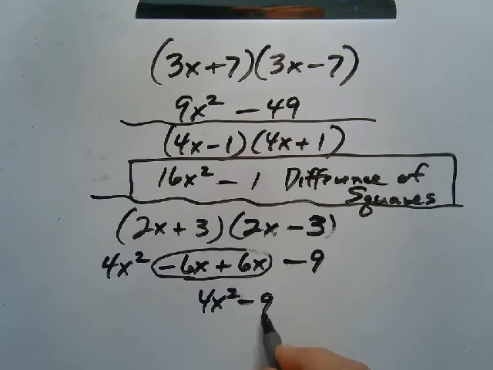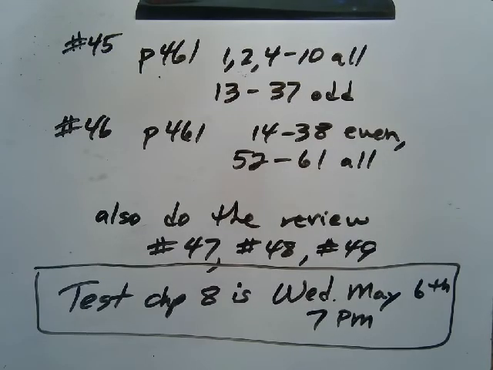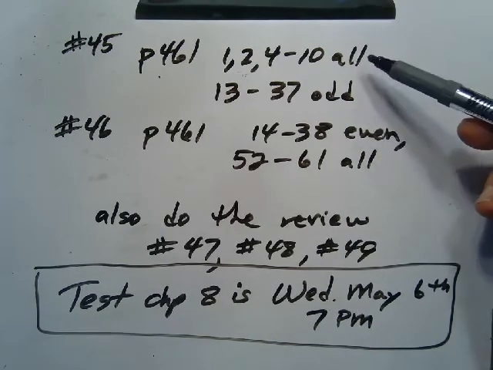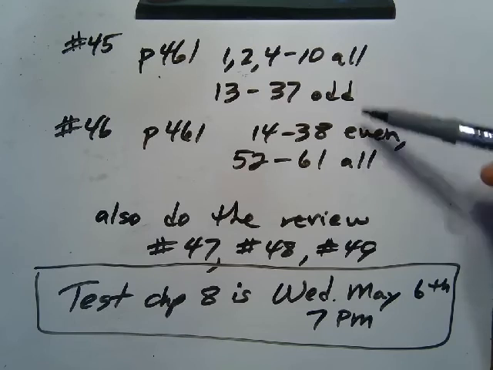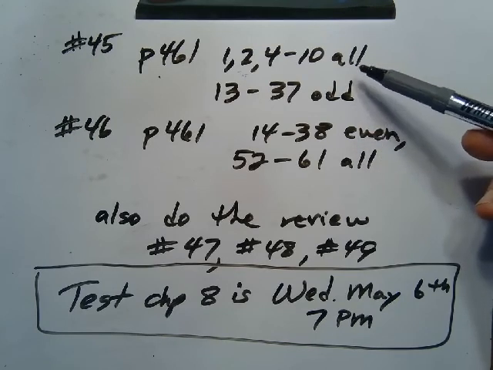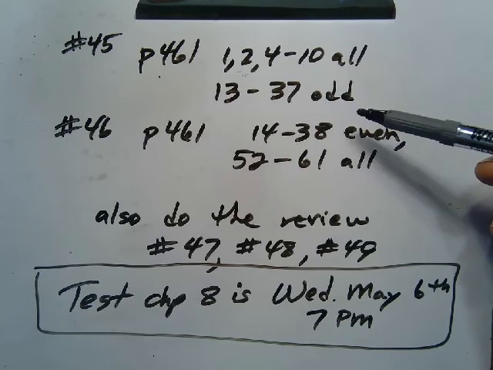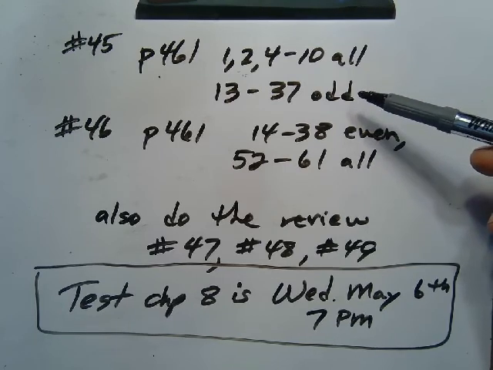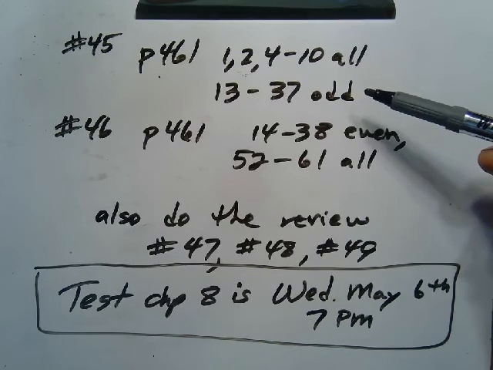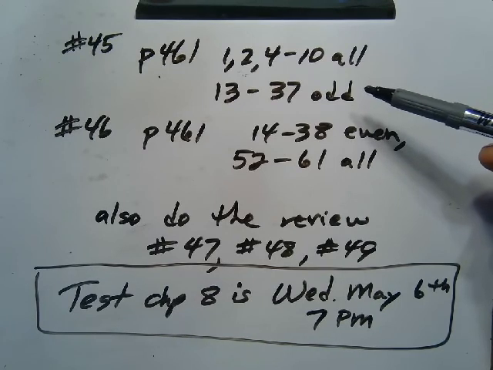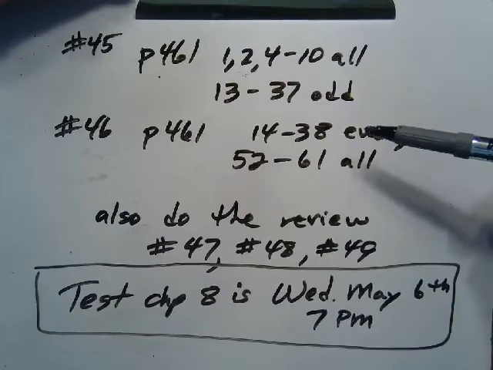So, all right, let's take a look at your homework for tonight and the next night. Here's the next couple of assignments. These are about special products, 45 and 46. Those go pretty fast because after you learn the shortcut, it makes it a lot quicker. Now, this is the last section I'm going to teach you in this chapter. If you have questions about something, please email me with your question, or show up at the tutoring times on Friday. I'll also take some questions on Wednesday at the Zoom meeting if you need it.